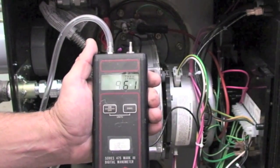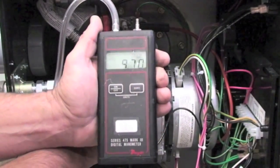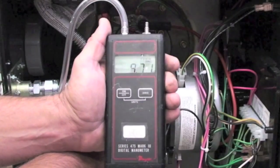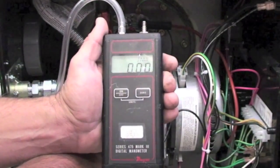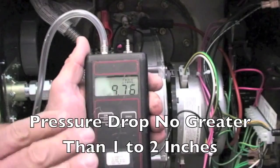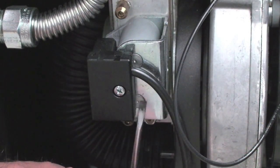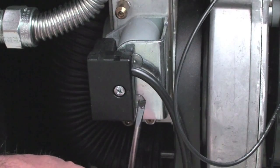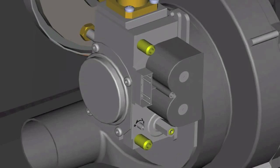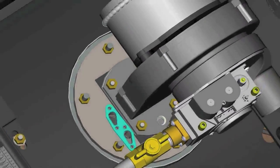Second, check the unit's gas valve to assure you're getting flow of gas into the combustion system. This can be done by monitoring the gas pressure when you go to start the combustion — you will see a slight pressure drop on the incoming gas meter. You can also put a screwdriver on the solenoid of the gas valve coils to assure they are energized. Coils will be magnetized when activated. If coils are not magnetized, you will need to replace the solenoids on the gas valve.